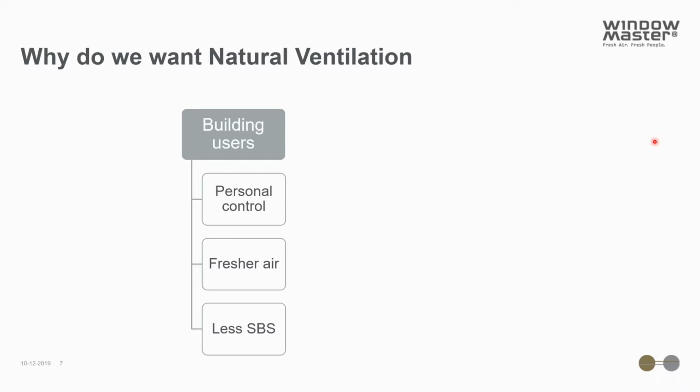It provides fresher air, so more similar to what the air would be outside, of course. It doesn't go through a lot of duct systems in the building, which can in some cases be dirty with dust and bacteria. And in connection to that, studies also show that we see a lot less occurrence of sick building syndrome in naturally ventilated buildings, which can be things such as dry eyes or dry throat or headaches or dizziness.